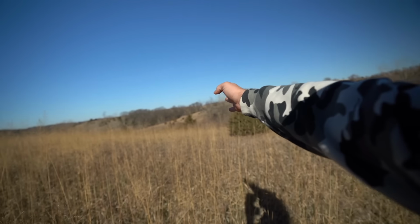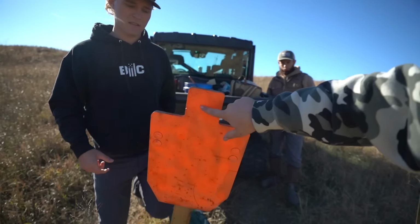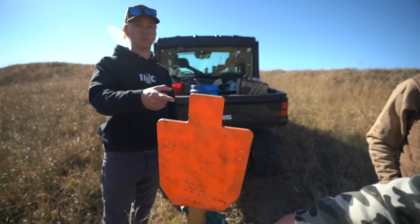Now I have a 10x powered scope, which is not ideal, but we've got to get it sighted in at 100, and then we've got a spot down there, over there, that'll be 200. I can hit... Dude, that's small. I don't know if I can hit that at 200. That's going to be tough. If you can do that, you can kill a deer.